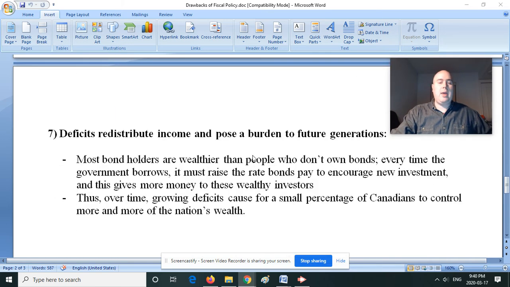Okay, the last point I want to make is a sort of quick one. Final issue when you're looking at fiscal policy is the fact that when you have a fiscal policy, it often creates deficits and debts. It often ends up meaning that the government owes money to certain people. And in fact, those people will profit off the fact that the government owes. They have to give a favorable return to get money. Otherwise, nobody would give them that money. It ironically ends up meaning that the people who can afford to buy things like bonds and can afford to loan the government money will end up profiting from the wealth that they were using to give the money back to the government over the long run.